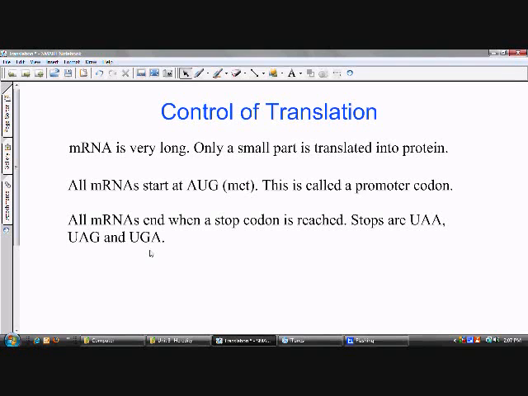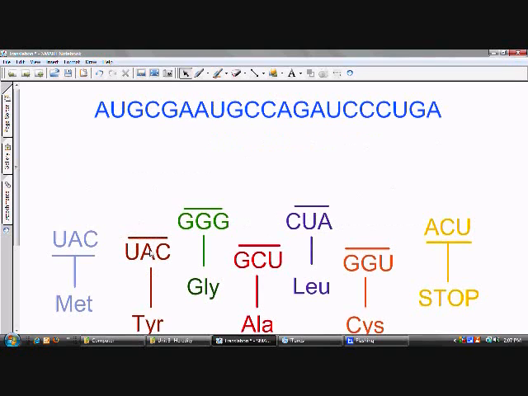Let's go ahead now and put this into it and see how it works. Try it one more time. Now this time I've made our mRNA strand a little bigger because I put in a new codon at the front and a new one at the back. So an mRNA would always start with AUG. That would match up with this guy, right? And it'll bring in this tRNA, which always carries methionine.